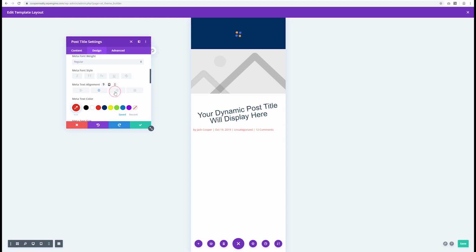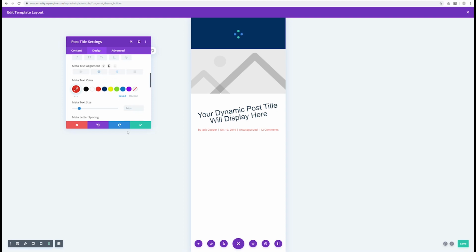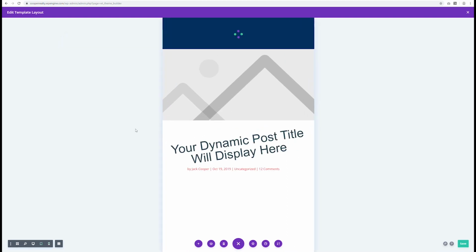Oh, I think it's got some right padding on it that we're going to take off. Maybe that's what's causing our problem. Change that to a 0. And now go up here and we'll center this. And that looks pretty good. I think that's going to work out well for a mobile phone as well. Let's save that. And I think we're done, ladies and gentlemen.